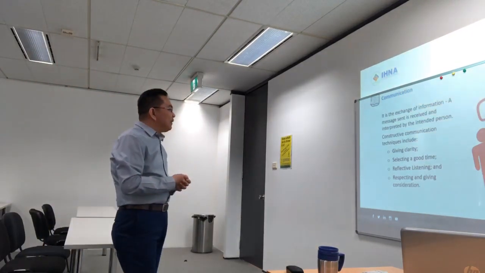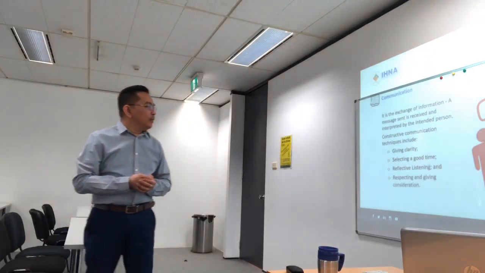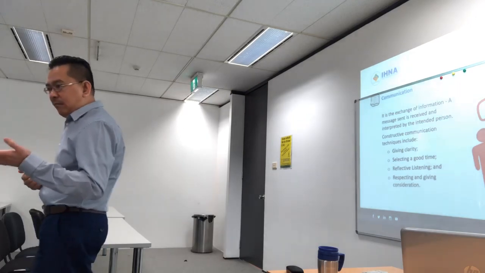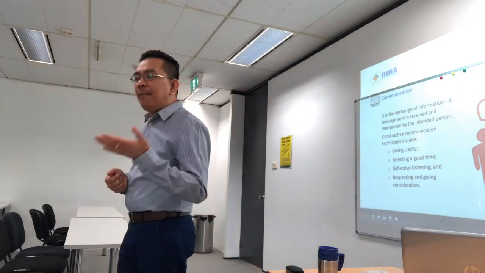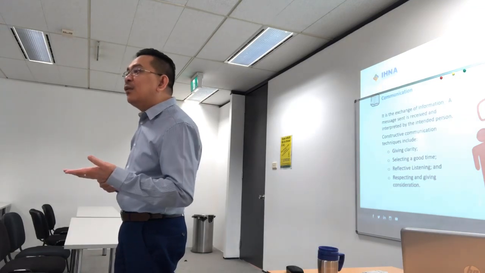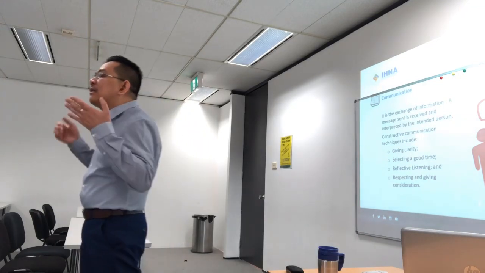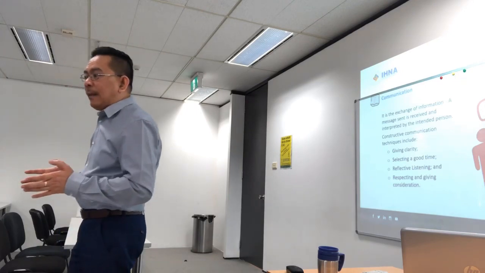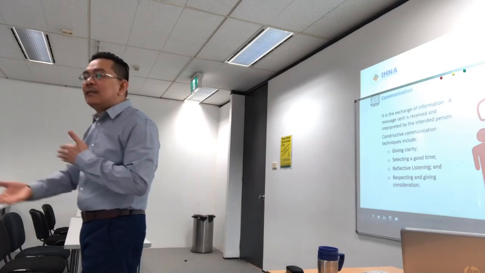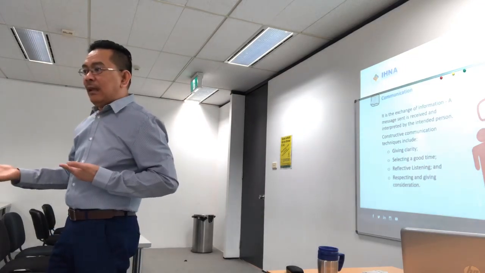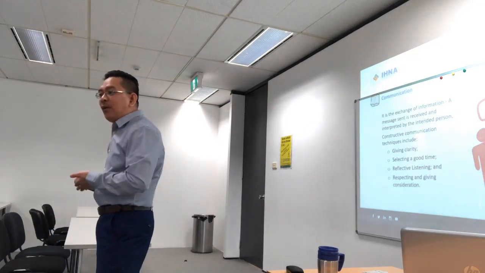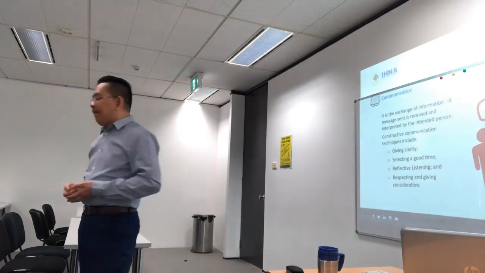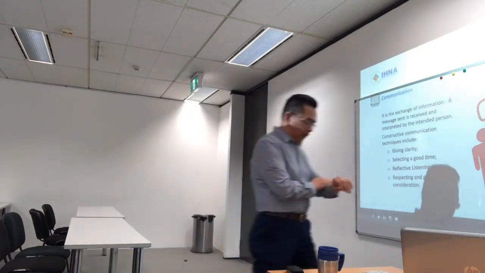Okay? Next, respecting and giving consideration. So, as I have mentioned a while ago, if the resident doesn't want to be looked after by male nurses, then you need to respect them because it's their right and they have the right to choose. Okay? The resident has the right to refuse if they are not comfortable being looked after by male nurses. Okay? Question? No, sir.